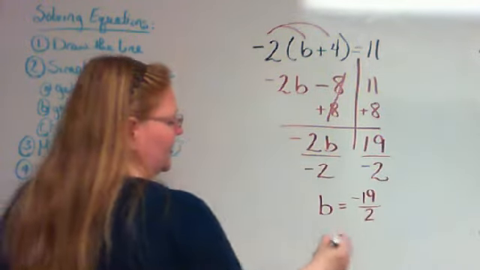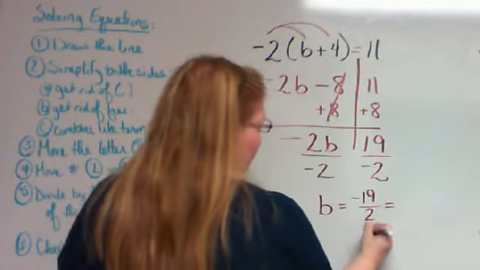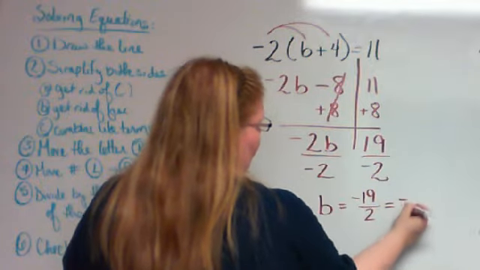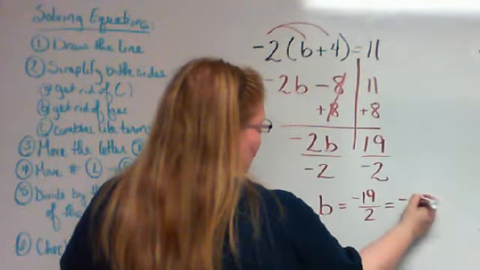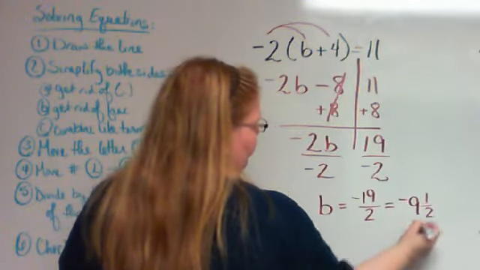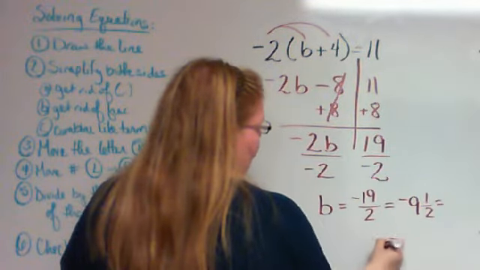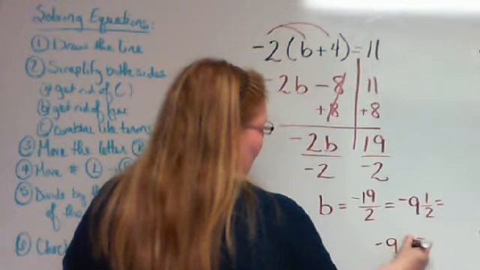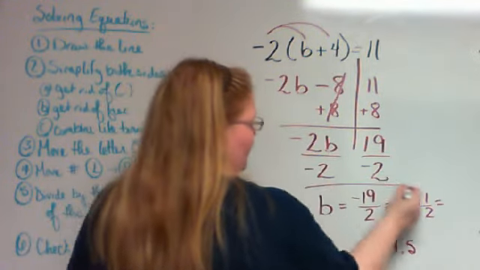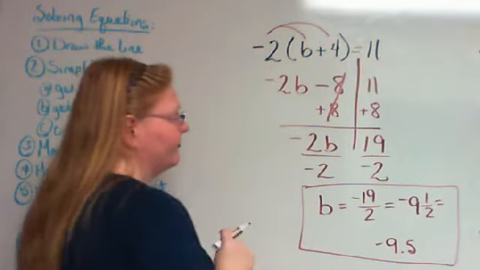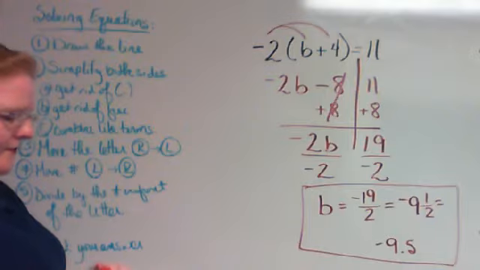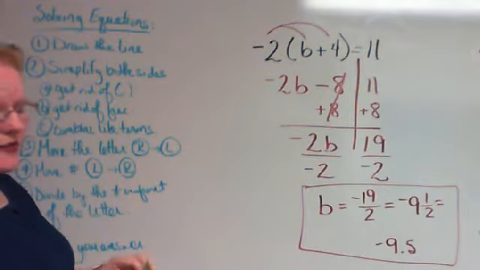You can leave it like that. If you would have changed it to a mixed fraction I'd have been okay with that, or a mixed number. So that would be negative 9 and a half. Or if you would have grabbed your calculator and got negative 9.5, I'd have been okay with that too. Any of those would have worked for me. Don't have to do all of them, just any of them.